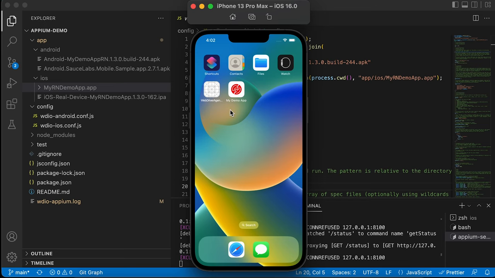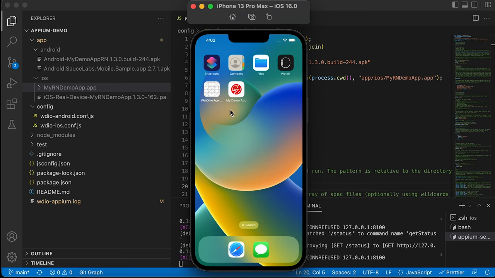As you're going to see over here, it has an expression that we can review in the future. Let me know in the comment section if you would like to see a full video talking about iOS class chain and iOS predicate string. And also, if you remember from the past video, we can talk about the UiSelector strategy that we have in Android. But let me know that in the comment section because I can perfectly make another video of that. Okay, but I'll be using the value that I have over here and I'll be playing with this, okay?